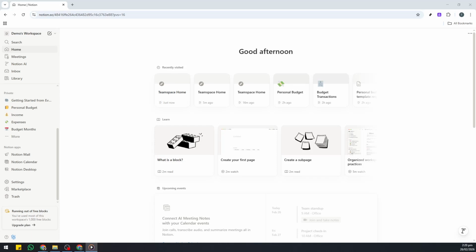In today's video, I'm going to teach you how to get Notion Premium. Start by opening your browser and heading to Notion's homepage. Once you're there, look for the Login button, typically in the top right corner, and click it. On the login screen, choose the Google option to continue.